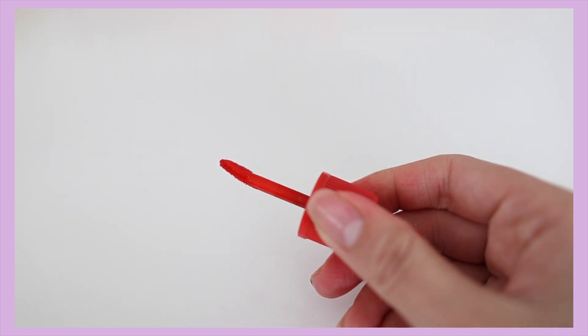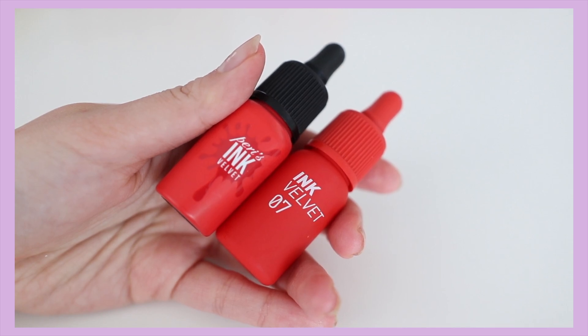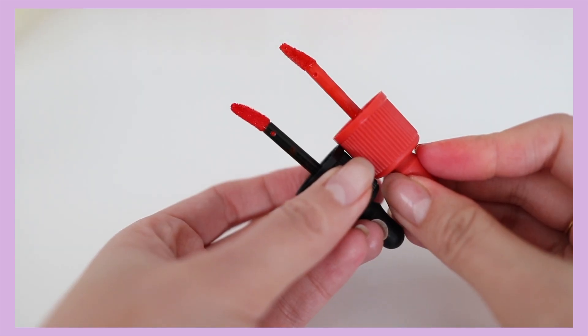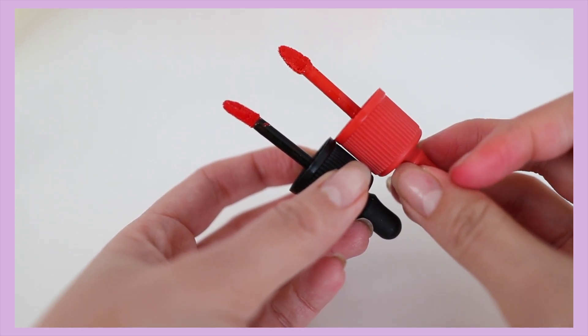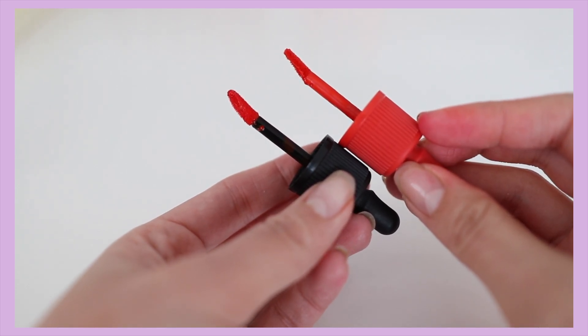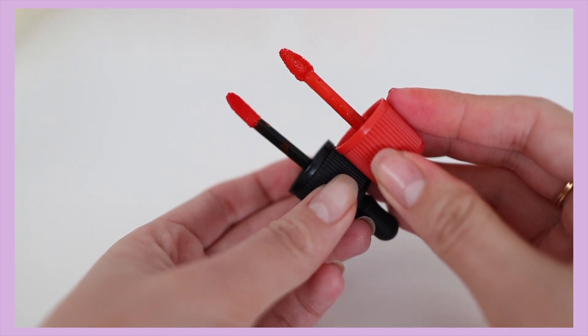Here's a quick comparison of how it looks like between the current new one and the old one. The packaging is completely different and I personally prefer the newer one. The applicator is also completely different — the old one is much more rounder, thinner, and longer, but the new one is much more sharper and gives you an edgy definition. In regards to texture, the new one is much more thicker, much more pigmented, and really moisturizing as well. Here I'm showing you how I apply the gradation — I actually have to use my finger to smudge it out because of the thickness.